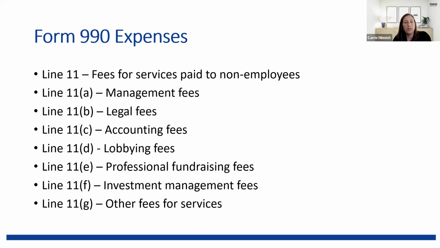If you do any lobbying, if you pay any professional fundraising fees, there's a separate line for that. Investment management fees, these are going to be your monthly account service fees, not transaction fees related to sales of investments. And then line 11G is any other fee for services. So again, these are fees paid to individuals, companies that are not your employees.